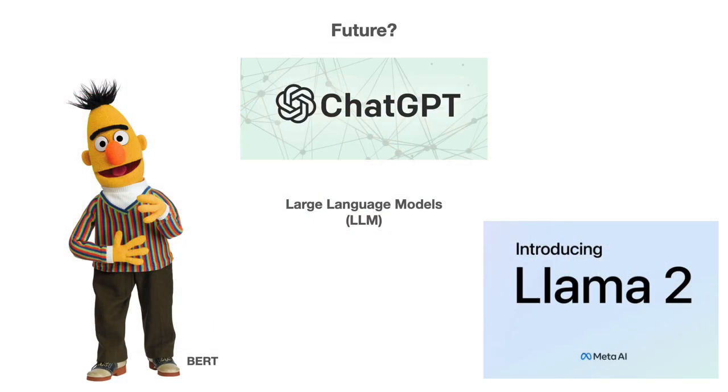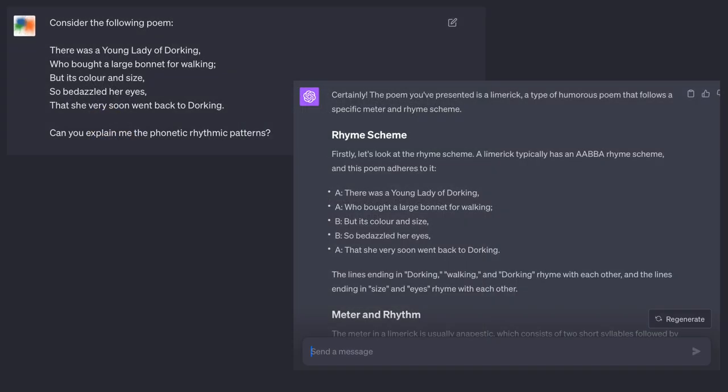Just to finalize, I'd like to talk a little bit about the future. You all know that there's an emergence of large language models that can do lots of stuff and analyze complicated text content. We have tried to check what kind of insights, for instance, ChatGPT and Llama 2 can provide to us, and if they can be used for understanding rhythmic patterns. And here are some of the results.